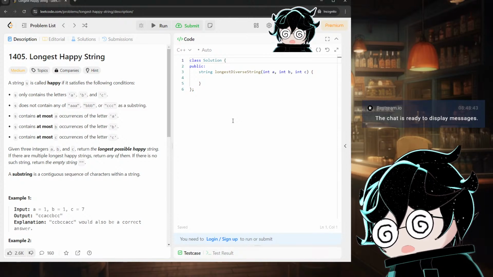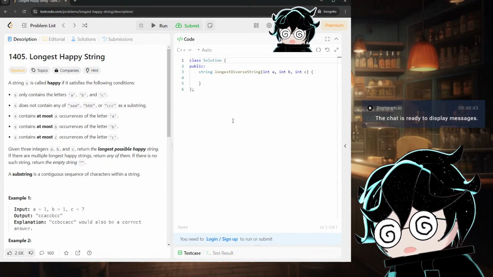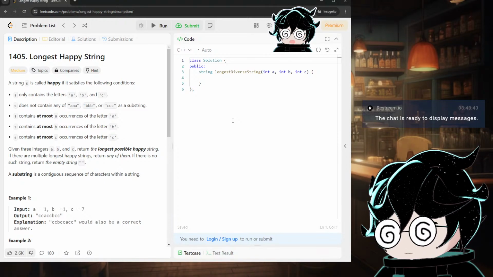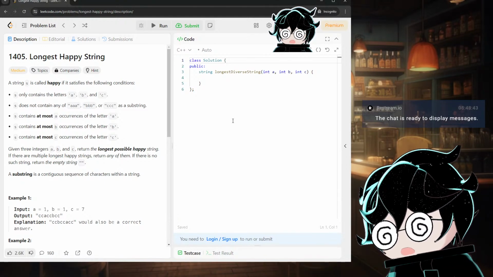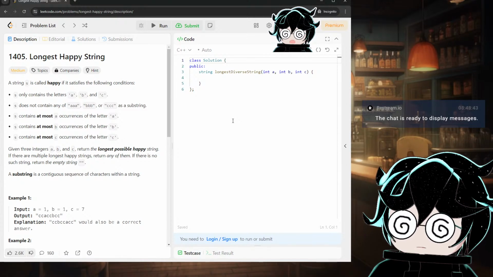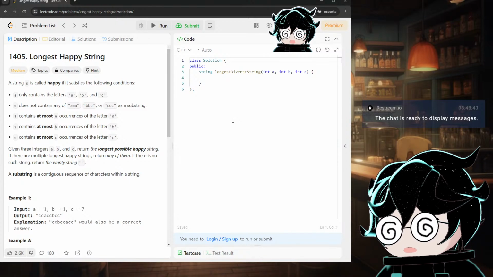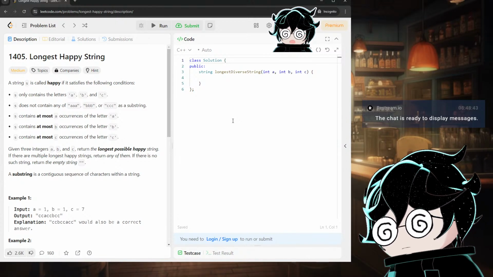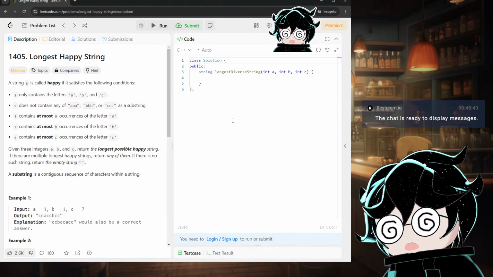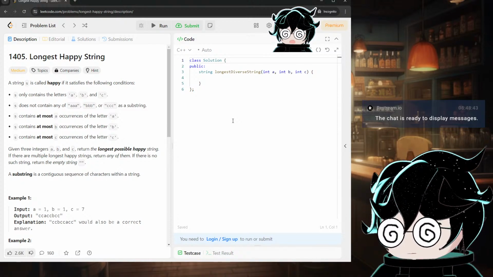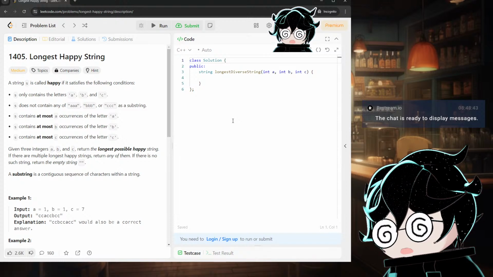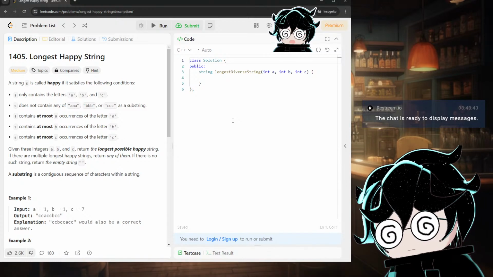S contains at most A occurrences of the letter A, at most B occurrences of the letter B, and at most C occurrences of the letter C. Given three integers A, B, and C, return the longest possible happy string. If there are multiple longest happy strings, return any of them. If there is no such string, return the empty string. A substring is a contiguous sequence of characters within a string.